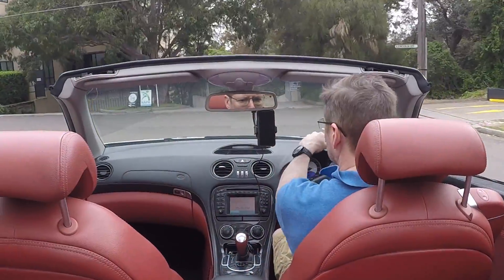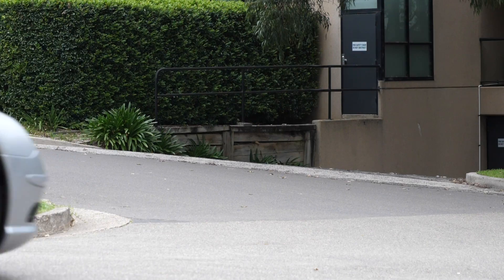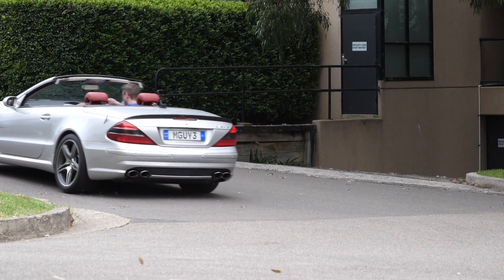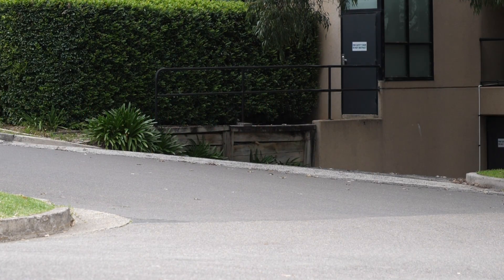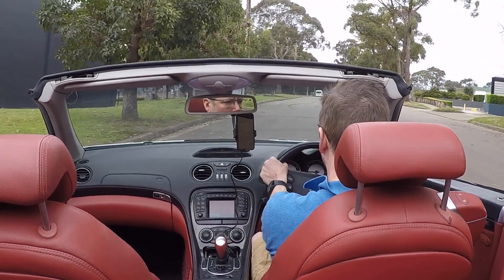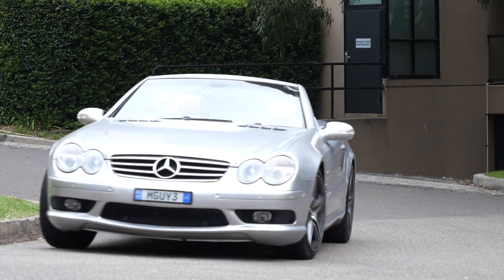I'm going to try and demonstrate how this works. I'll set up the camera, do some corners at fairly high speed, and you'll see that the car stays incredibly flat. In real time, this shows me going around a fairly sharp corner at speed. In slow motion, you can see just how flat the car stays. Back the other way, a very rapid corner in slow motion — an extremely flat stance for the car.